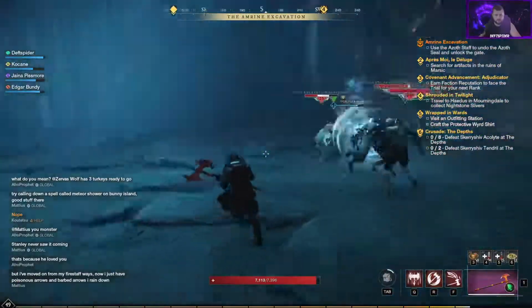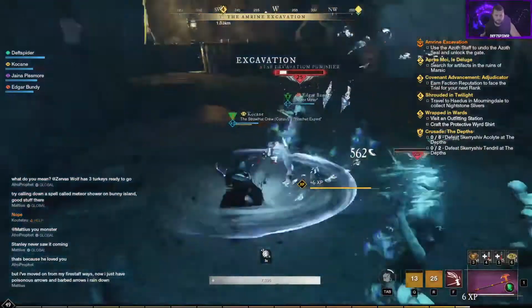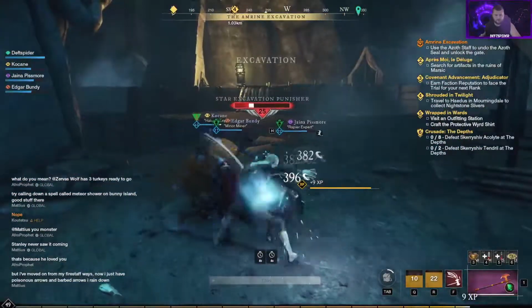All right, let's get this. Okay, they grouped everything. That's good. Activate our whirlwind ability. Do some damage to everybody.